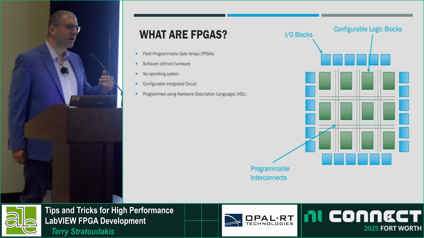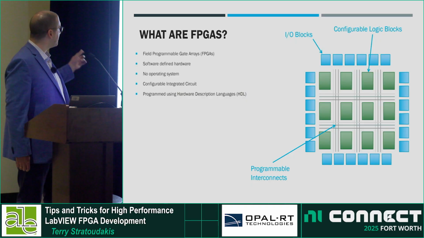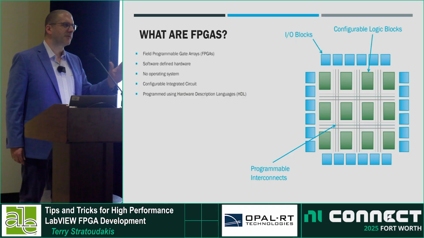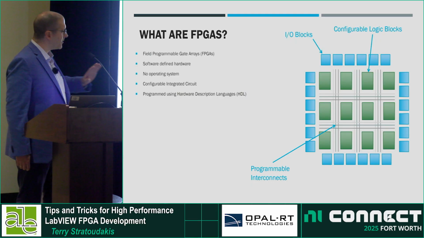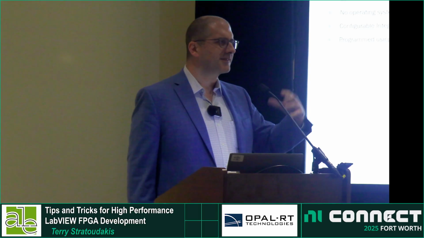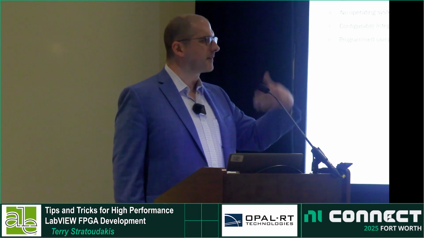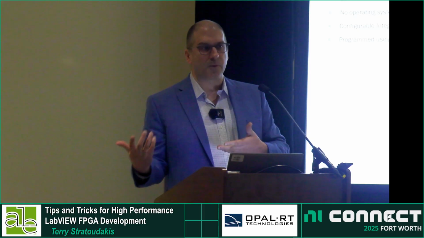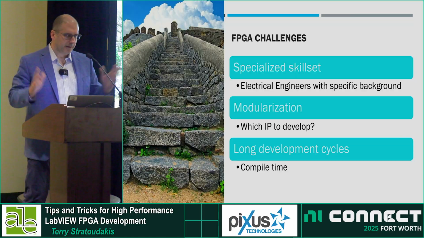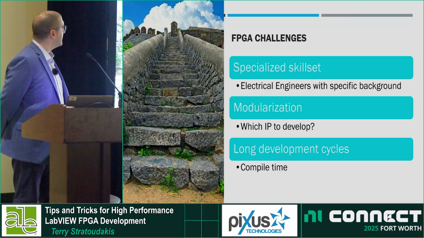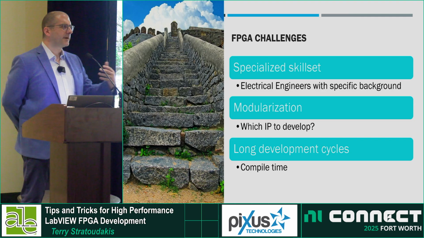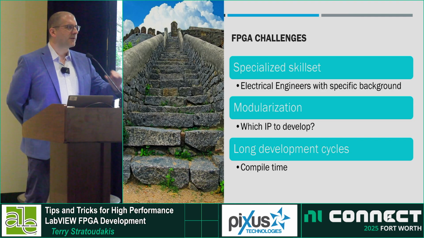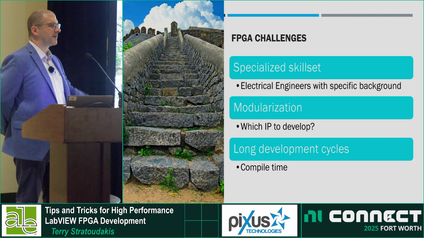Now, FPGAs are programmed. How do we program them? We program them with something called an HDL, a hardware description language. This is a language that allows you to specify clocks and constraints and things that we typically don't need in software. This presents a few challenges. Typically, FPGAs are programmed by electrical engineers, or a subset of electrical engineers.